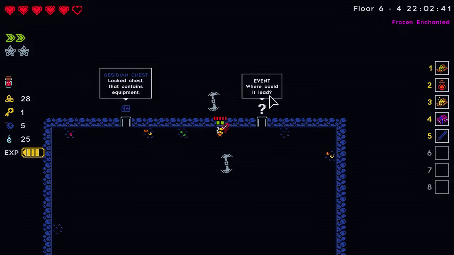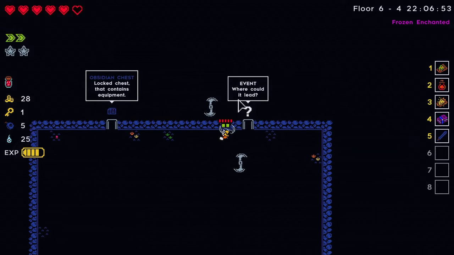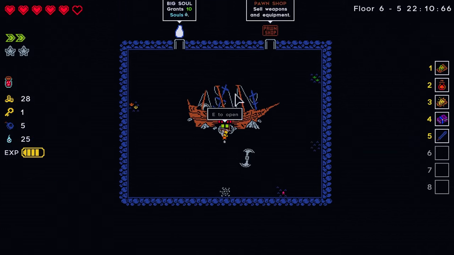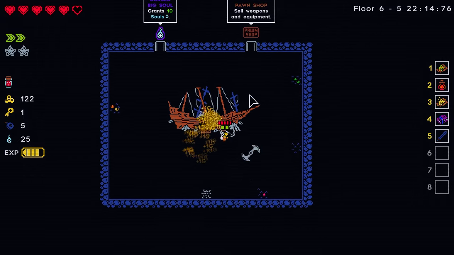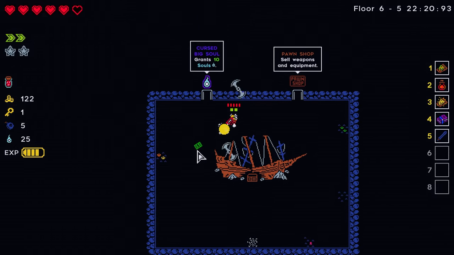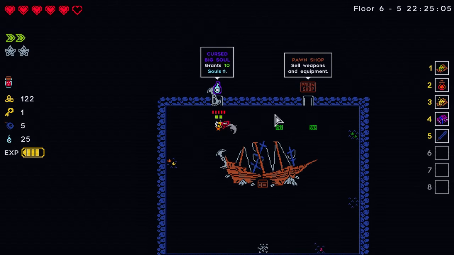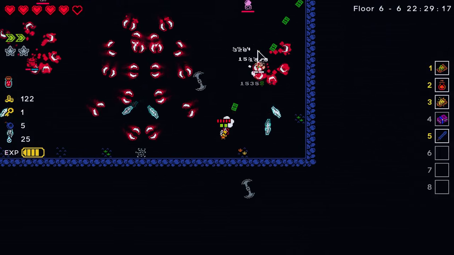Lock chest with an equipment, or an event. Let's check out the event. Oh, it's a ship. I have a chest. Oh, damn. That was like the best thing I could have gotten. Big soul. I got 100 coins or maybe even more. That's so good with the money gun. That is ultra good with the money gun.